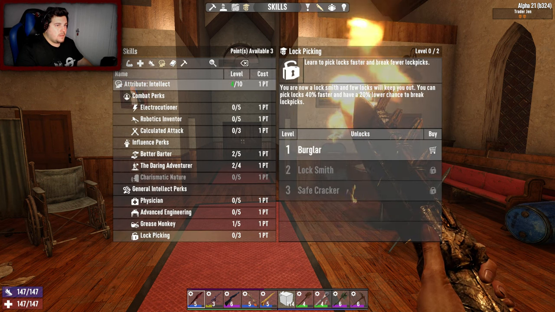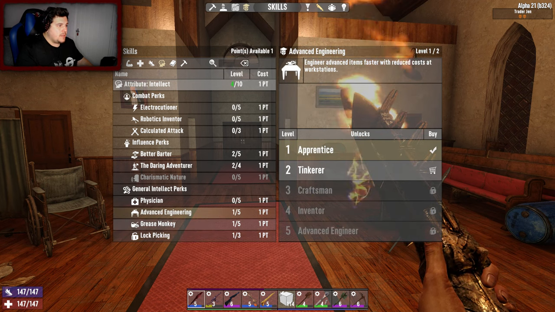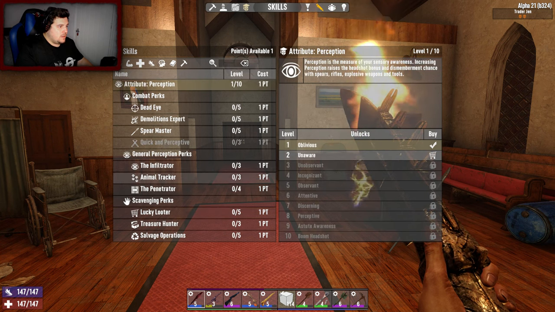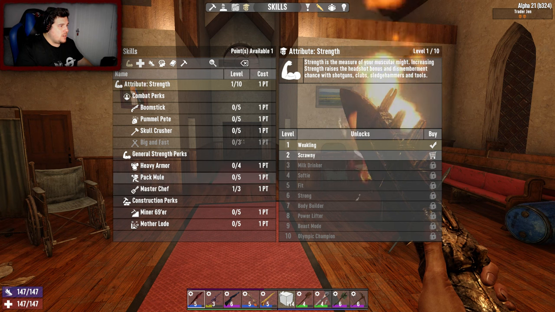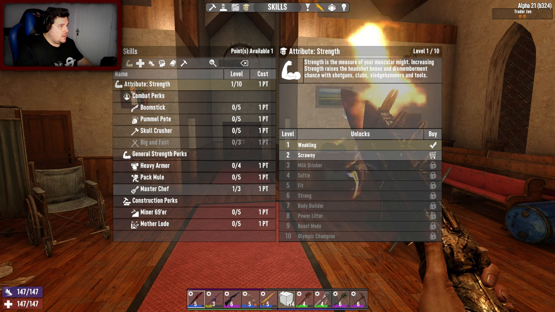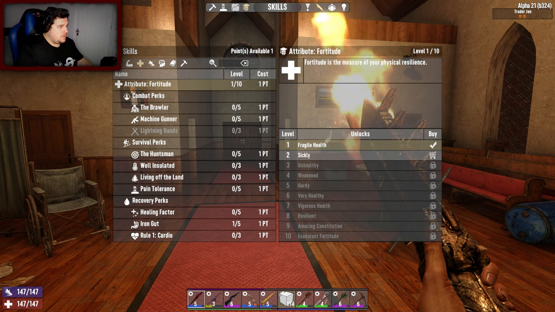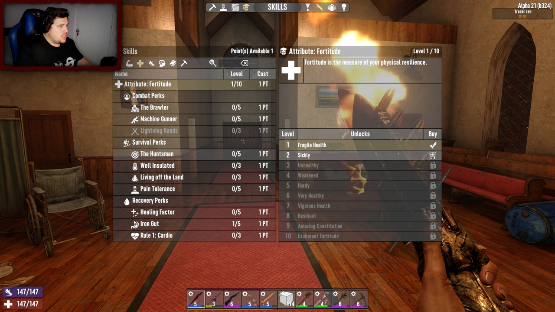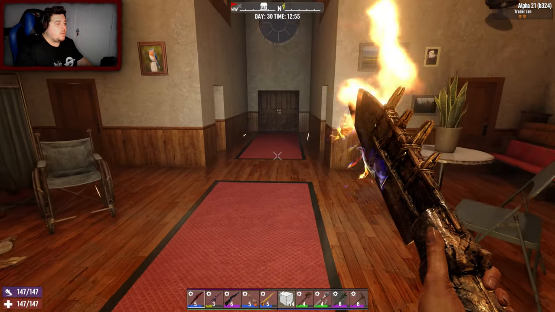Lockpicking and advanced engineering. I have 1 skill point to spend. What other ones is there? What else gives me stuff? I could do points into minus 69. That would be a good get. Master Chef, Pack Mule, Heavy Armor. No. Huntsman. Machine Gunner, Lightning Hands. Living off the land, yes. I think that's good. I think we did good.